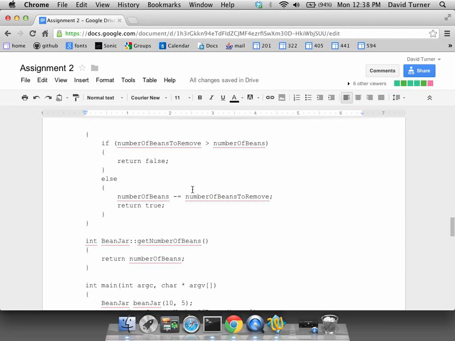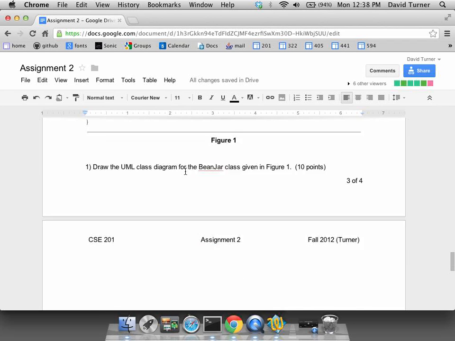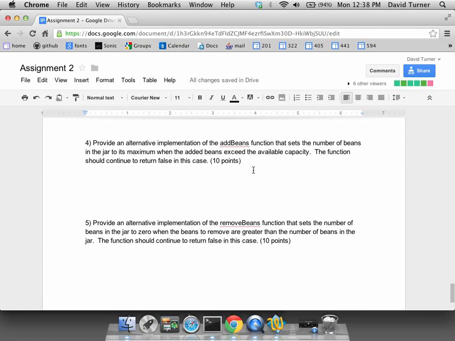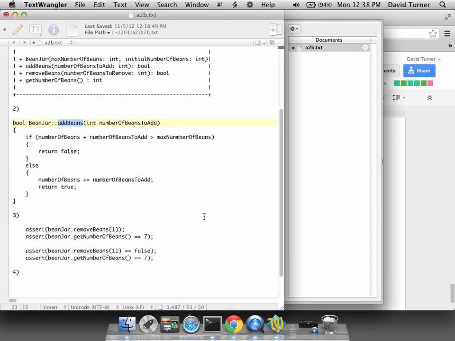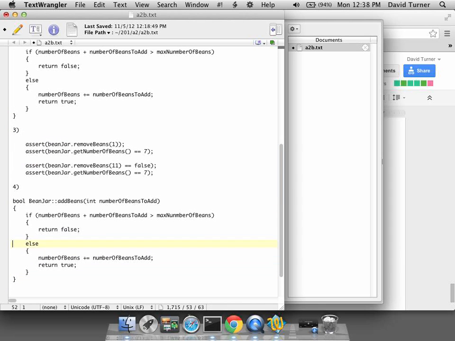All right, now let's provide an alternative implementation of add beans that sets the number of beans in the jar to its maximum when the added beans exceed the available capacity. The function should continue to return false. Well, I'm just going to make this easy. I'm going to copy this. So we're going to continue.